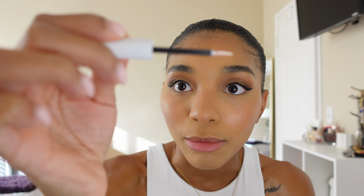And what I really like about it is that it's a brush. There's a certain, what is it? I think it's like the Duo lash glue, where it's literally like you squeeze it out of the bottle onto the lash and it gets all over the place and creates a huge mess. So I really appreciate that you could just brush this on. So I'm gonna go ahead and apply the glue to the lashes and I'll be right back.